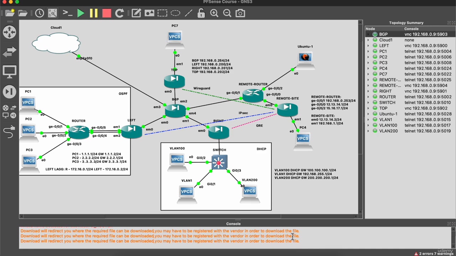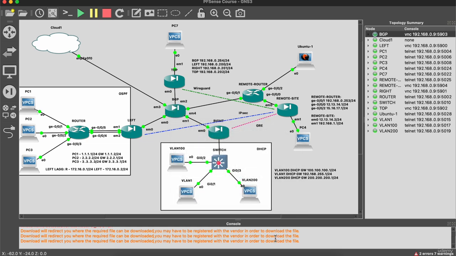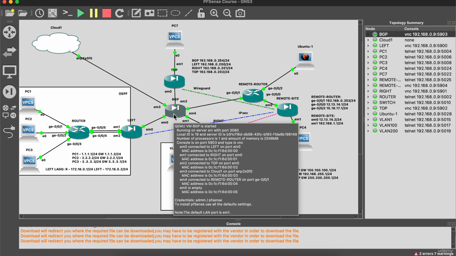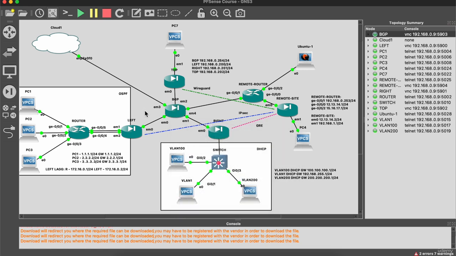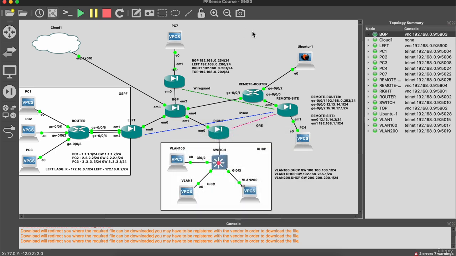Hi and welcome. In this section, I will show you how to perform the initial setup for the Pfsense boxes. We will start with the BGP Pfsense, and in order to access it, I will have to use a VNC console. If you have a physical appliance, you should use a console cable and connect to the console. In my case, I am running it in GNS3. And I will have to use the VNC console, which will basically do the same thing.